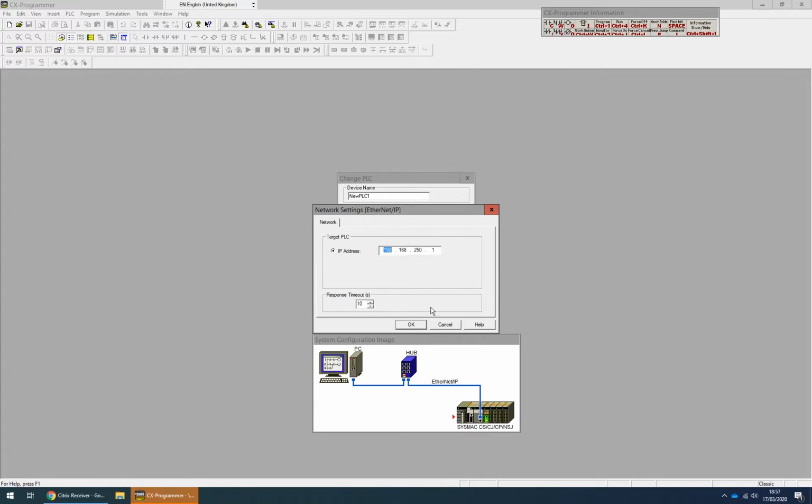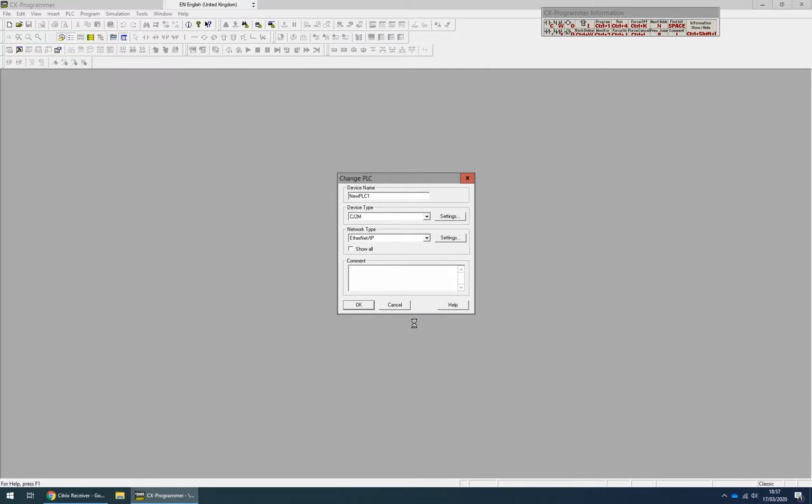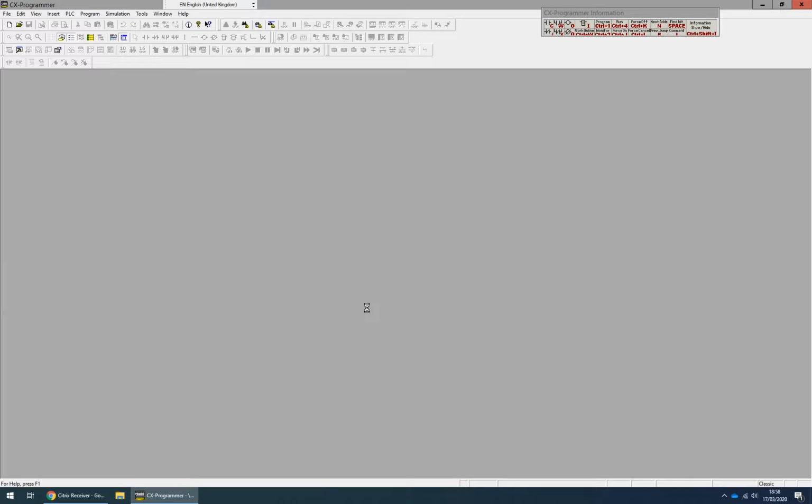We're then going to select settings and change the IP address to 192.168.1.1. If you're in the lab, you need to select the right IP address, but because we're just running this as a simulation, we can just use 1.1. I'm going to click OK, and OK again, and this should launch an empty project.